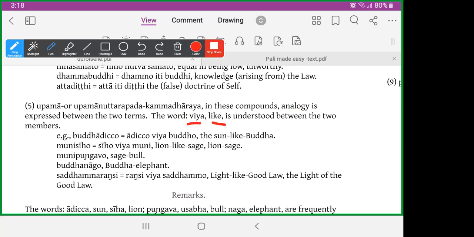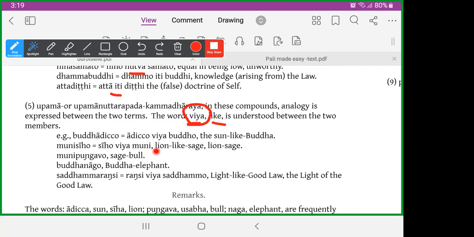So Buddha, Buddha viya adicho. So the Buddha is like the sun or sunlight. This is a description of the Buddha, because when the Buddha comes into the world that is covered by ignorance, by darkness, the Buddha is like the shine, and he makes the delusion in people go away. So the Buddha is like the sun. For this example, there's only one thing you can use, only this one, viya. You cannot use the iti or hutva like earlier on, but this one you only can use viya.